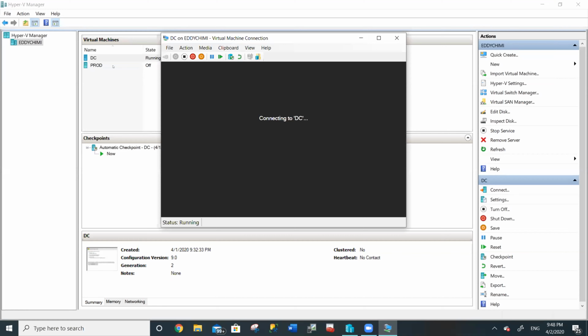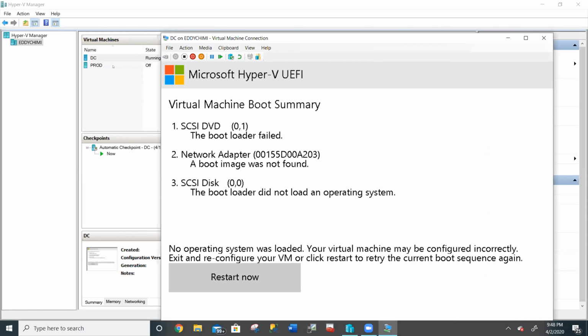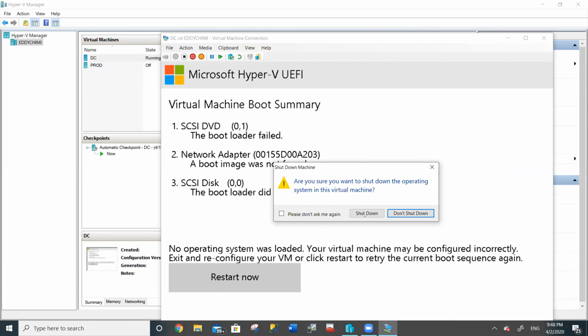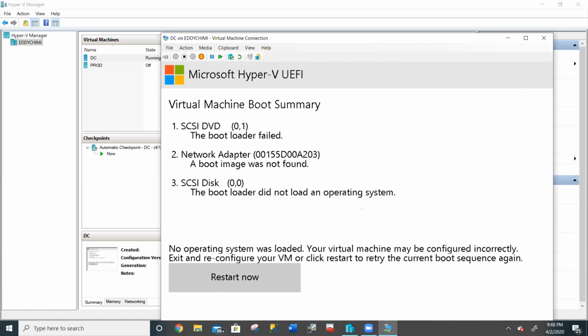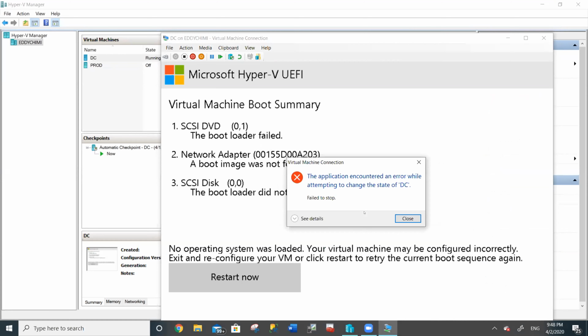Did you try to reinstall this computer? I mean, click on, you see that red option there? Like the stop, click there. Click shutdown. The application encountered an error while attempting to change the state of DC. Click on close.